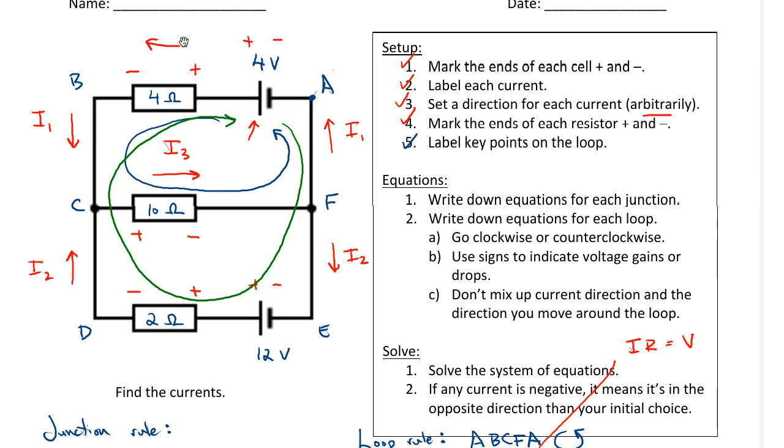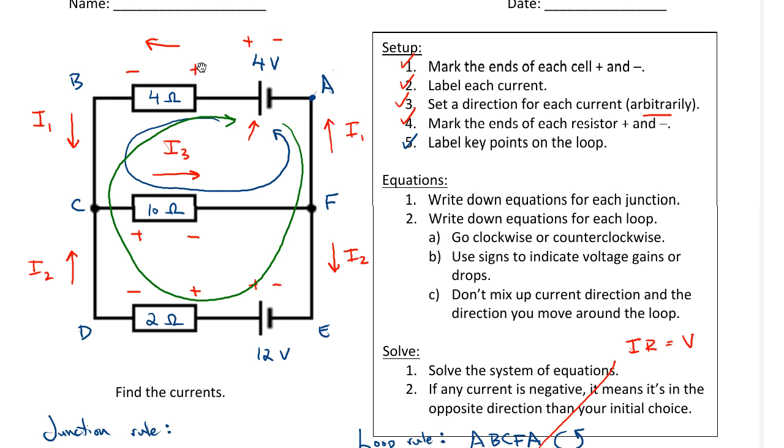through this resistor. So the current's going this way. This is the positive and this is the negative end. If we were going to the left through it, it would be a potential drop, but we're actually going through to the right. So you have to be careful not to mix up the current direction and the direction you're moving around the loop. We've set the current as being here, red, from right to left. We're going in the green around the loop from left to right, in the opposite direction.